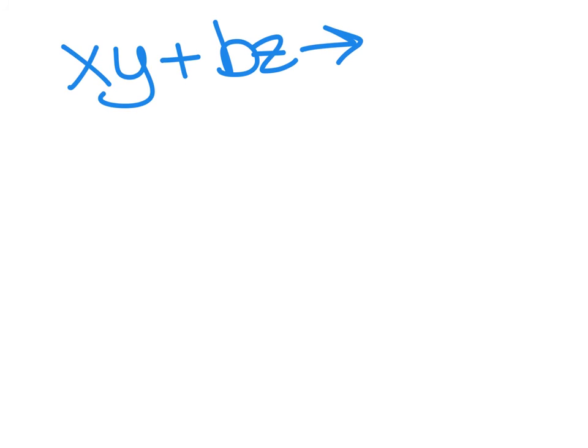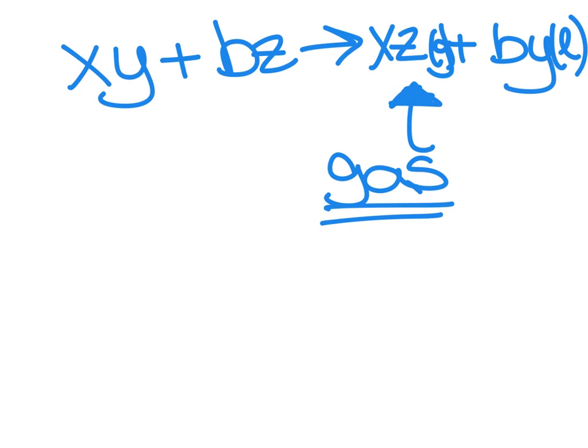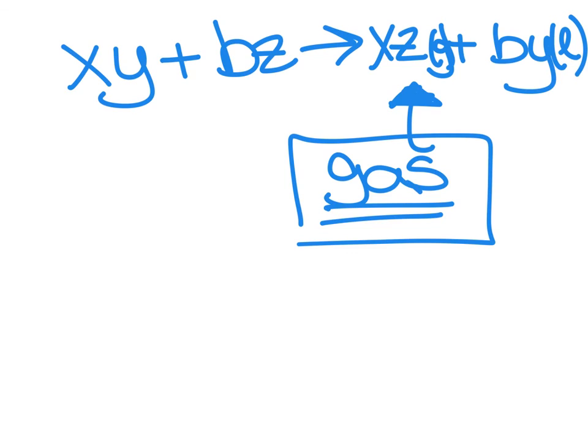When taking a regents exam, the only way you're going to know that your double replacement reaction formed a gas is in your products. You'll see X Y, let's say, plus B Z goes to X Z plus B Y, and one of them will be in a gas phase, while the other, let's say, is a liquid phase. So the second you notice that you've had a double switch and you have a gas formed in your products, that's another sign that a double replacement reaction has occurred, because your products will take themselves out in either the gas form or in terms of becoming a solid.